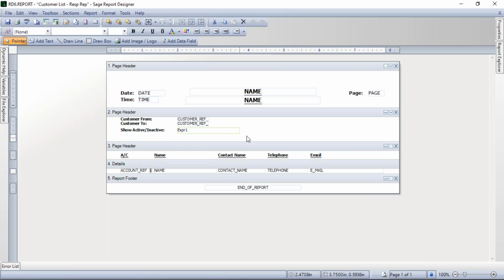Right, now if we wanted to add that section to that report, nice and easy to do that as well. So if we wanted to add that criteria so we can see what is included, again, we could just add a text box. So we'll do that.